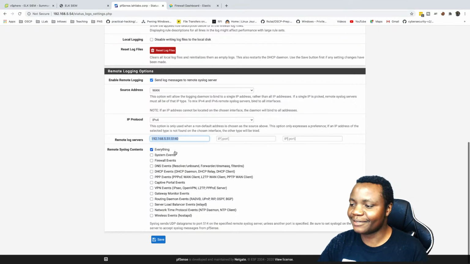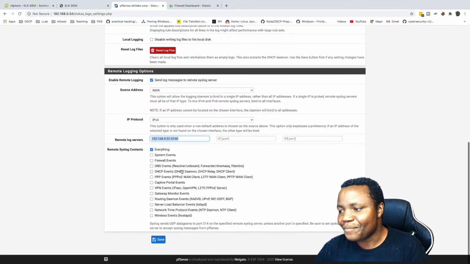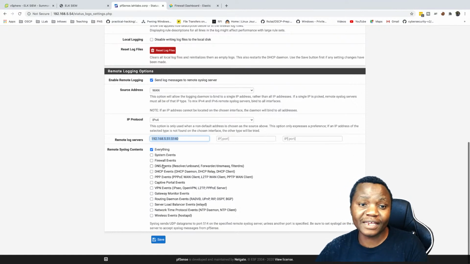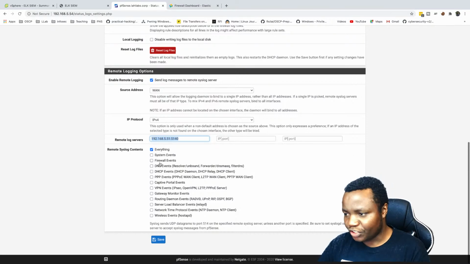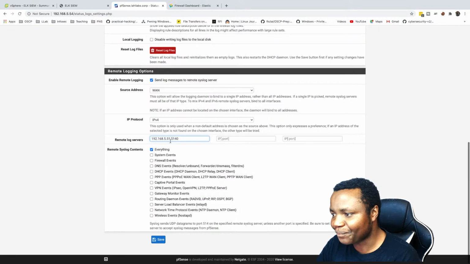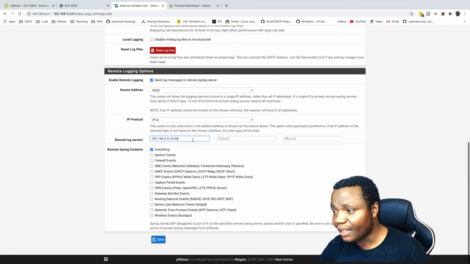I mean, you can, but this might become too much if you are doing it in a VM on a laptop or a small machine. This might really take a lot of your space if you log everything. So I would select a few things here like firewall logs, but right now I'm choosing everything, and I'm pointing them to my Elastic machine.